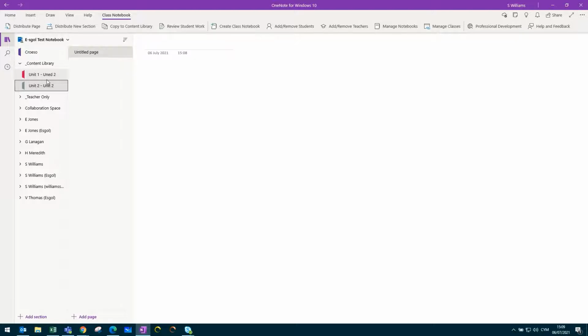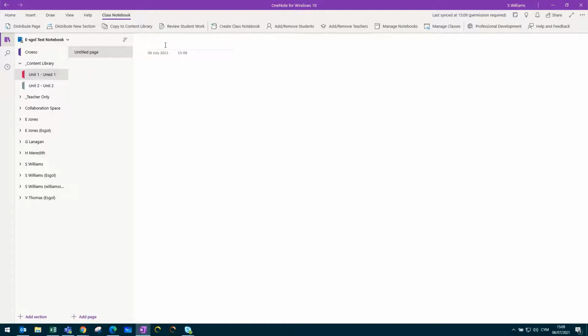And the same goes with your class notebook. So you have the sections, which are your dividers. And then, let me just retitle this now. So unit 1, that should be. So you have your sections or your file dividers, and then inside each divider, you can add pages.